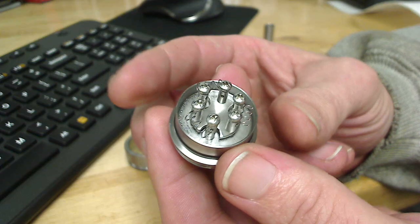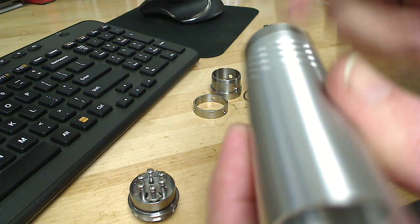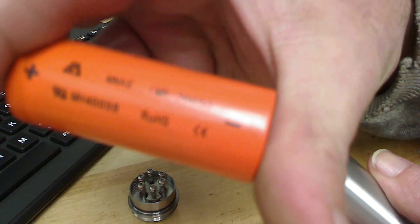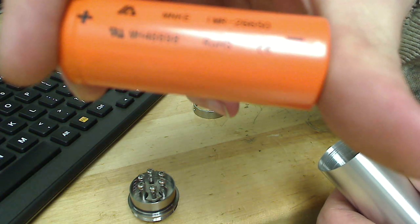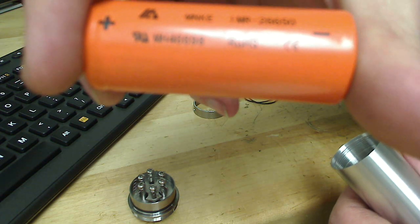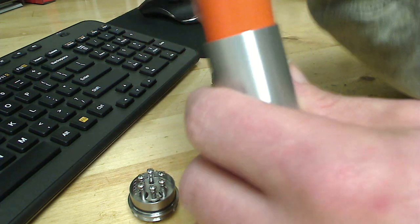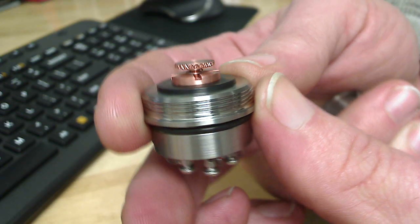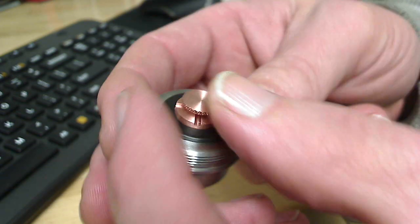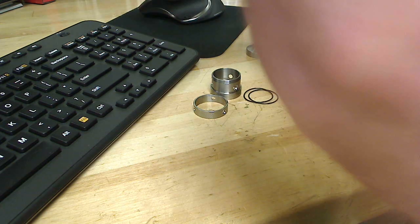Here's the dripper. Body, tail cap, MNKE 26650 — these batteries test excellent. I've tested them at 10 amps and they put out about 3600 milliamp-hours. That's over 40 watts of power. Battery in, fully adjustable center post for different height batteries. I put a little spring there — the spring doesn't carry any current, but it keeps your adjustment from spinning. No battery rattle.